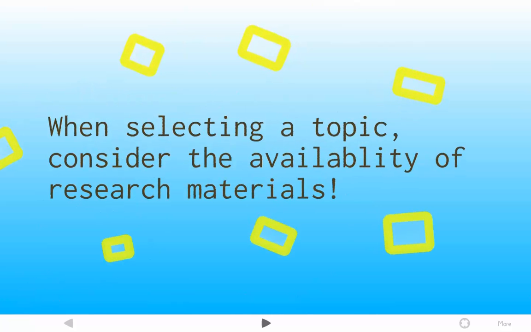When selecting a topic, consider the availability of research materials. How much is out there? Sometimes you don't find this out until you actually start. You start looking for your topic and your information, and then you discover, oh no, there's really not enough out here. You really have to be prepared to adjust your topic. Be prepared to make some changes to your subject once you get going.